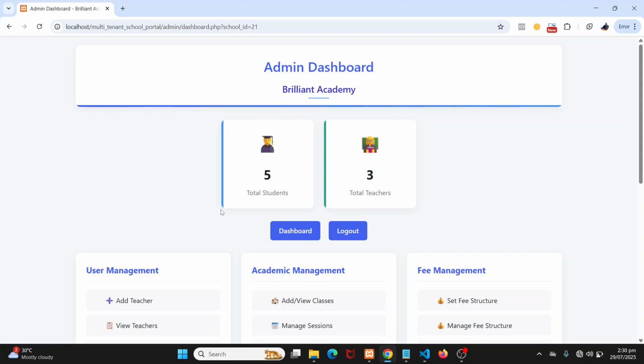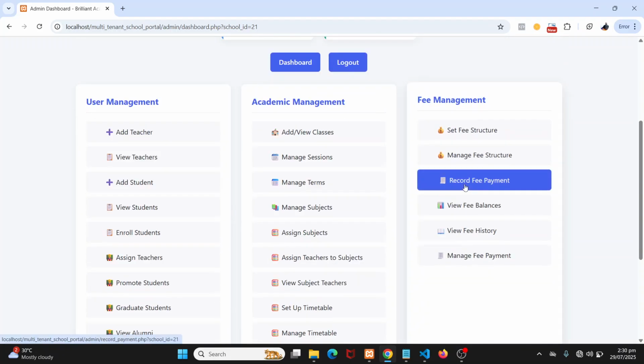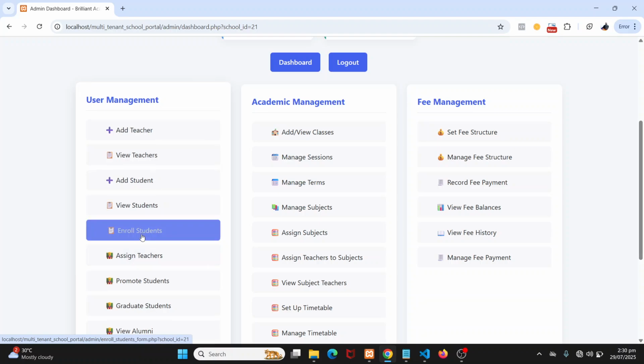They are in the system, they are in the school. The admin has added the students to the school, but the admin hasn't yet enrolled them in any class. Remember, we have created a couple of classes. We created reception 3, we created basic 2, we created SS2, we created primary, and so forth. And now we want to enroll students. Look at my cursor, enroll students. They are not in any class yet, and that is why we want to enroll them. Now we want to give them a class. We want to assign them to classes. We have to do that.